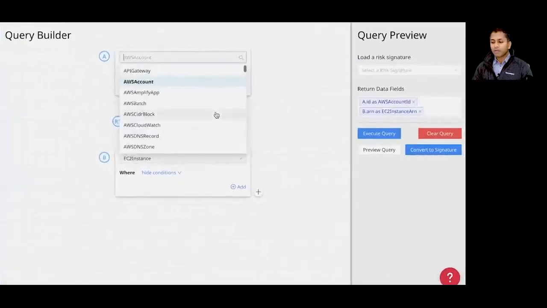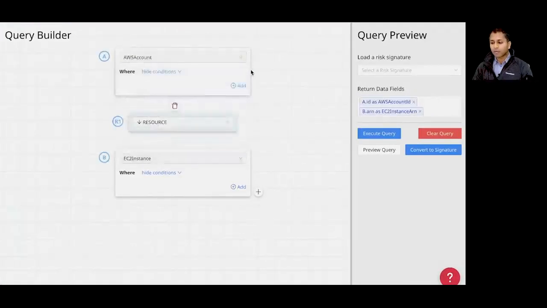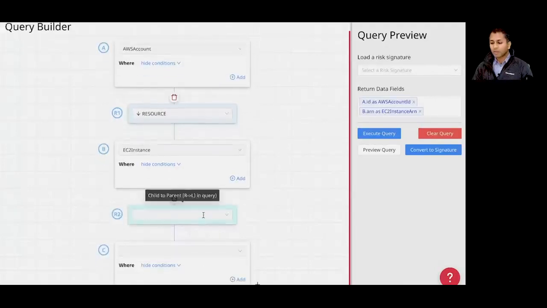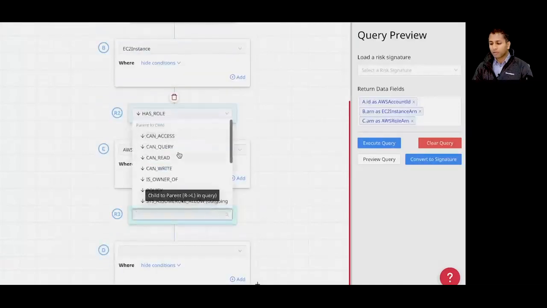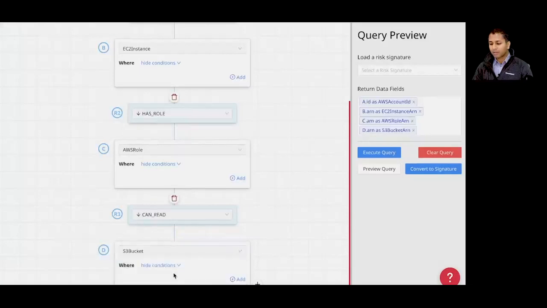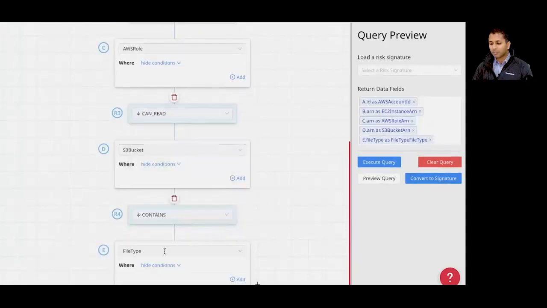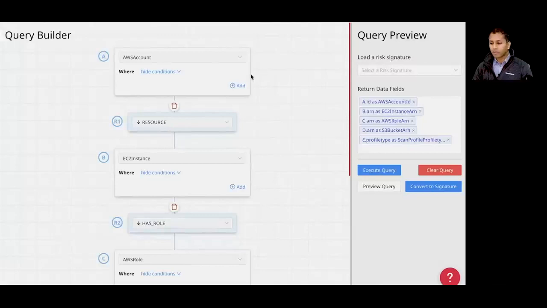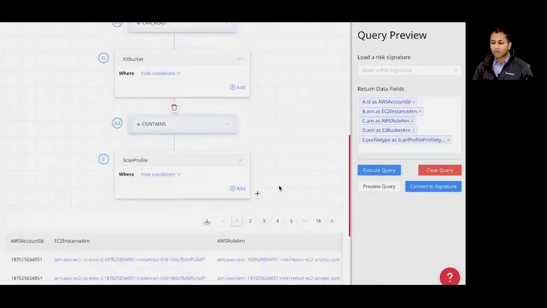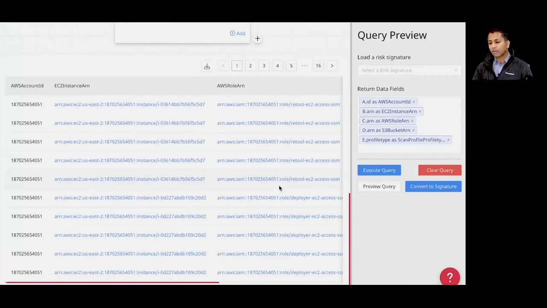All the context and configuration that we are gathering and all the inventory that we've identified is available here in the query builder for customers. And they can quickly build any query to look for activity of interest across the environment. So in this case, I want to look for data stores that are being read by a certain role. I only want to look for data stores that actually have sensitive information within them. Customers don't need to learn any new query language. Everything is visual. They could just build relationships here and run a query and understand if there is anything that is of interest to their criteria that is matching in their environment.